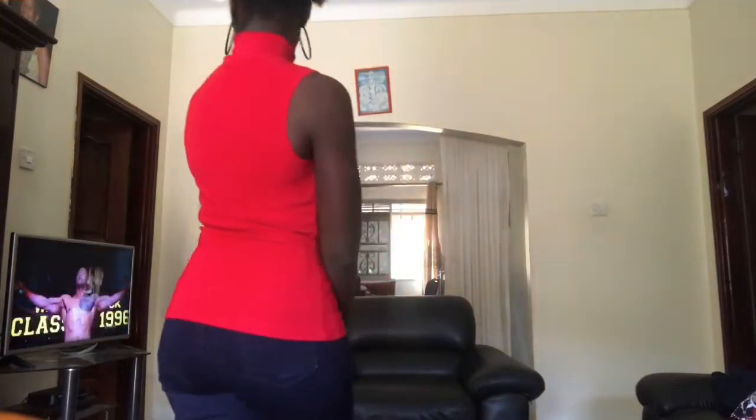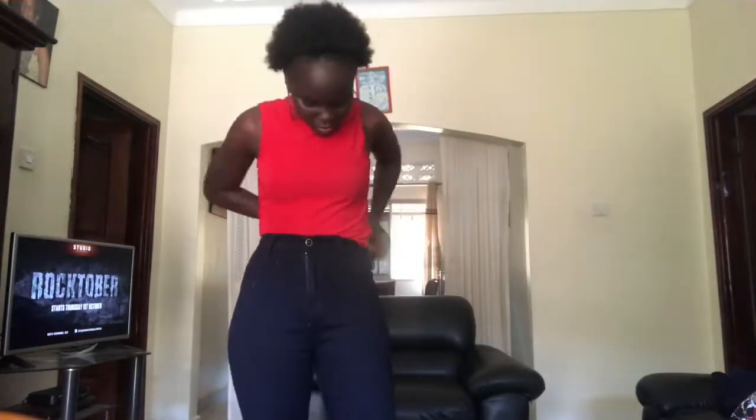This is one of my favorite tops that we have at Thrills UG. I love the fact that it's a turtleneck and the color is beautiful — it's perfect for our currently hot weather. This top can also be worn in two ways: like this, and then you can also tuck it in with a pair of high-waisted jeans.